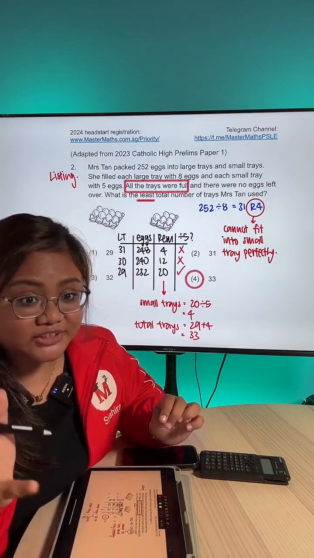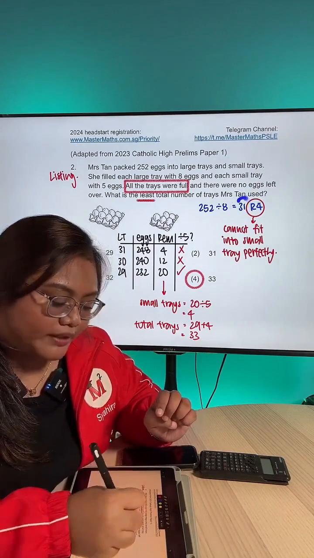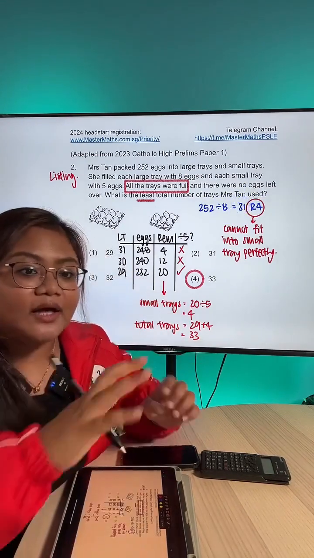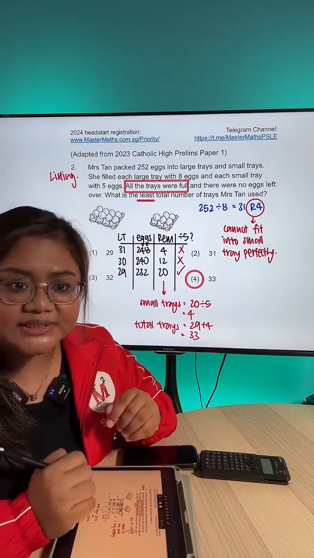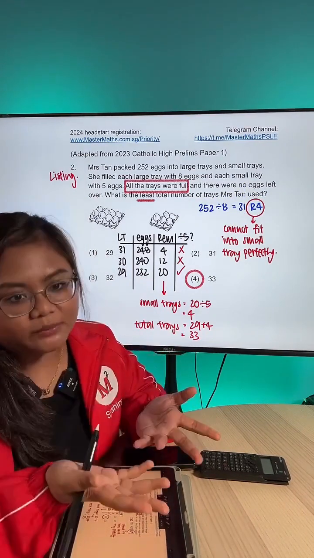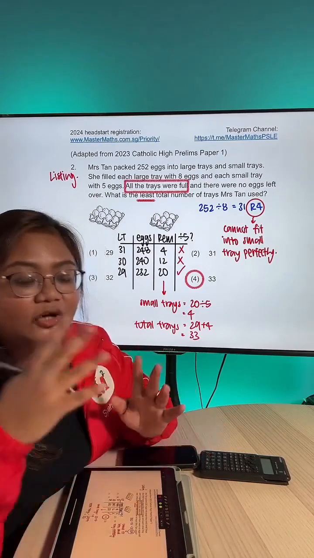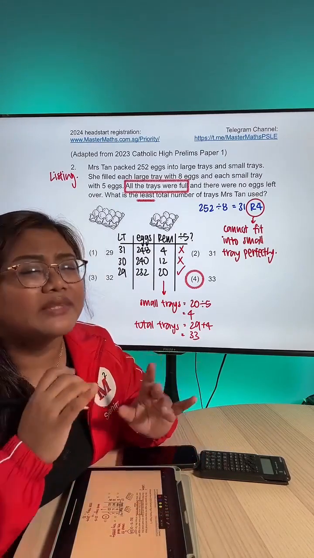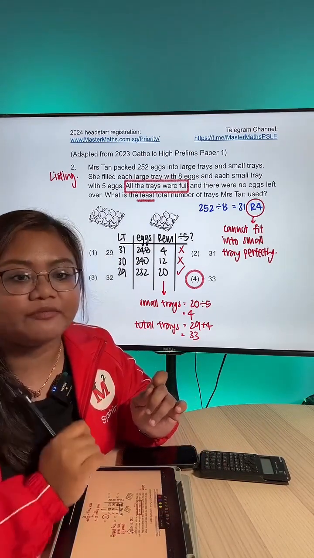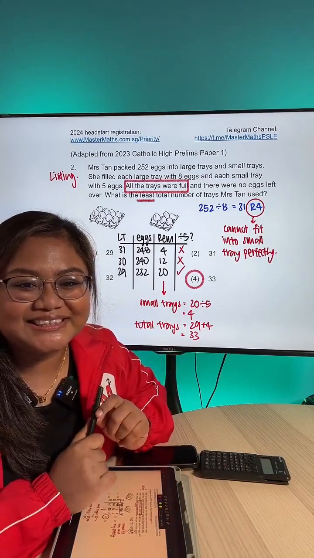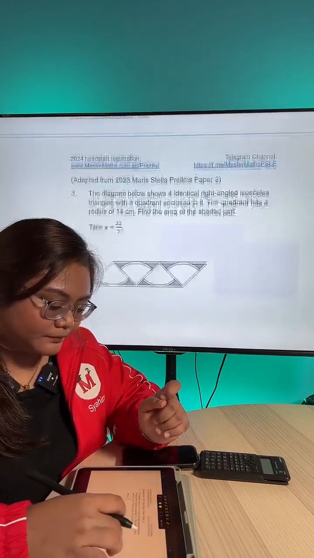If, let's say, you use guess and check, you don't divide, you don't know where to start from. You don't know that, oh, I need to start from 31 and unpack large trays and slowly regroup them into smaller trays. Then you don't know that we have to start from 31 and work our way down. Then it may take very long to find, okay? If you don't know that you need to start from 31. Got it?